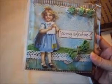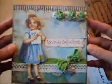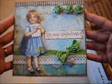I didn't pick Lydia, I just opened the package, so I know that I'm going to love it for sure. Look at her card. I love it, so pretty. Oh my gosh, look at her card. I love it. Let's see. Look at it. Isn't that beautiful? I love it. Thank you, Lydia. I love your card. So pretty.